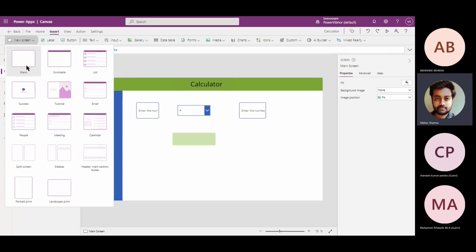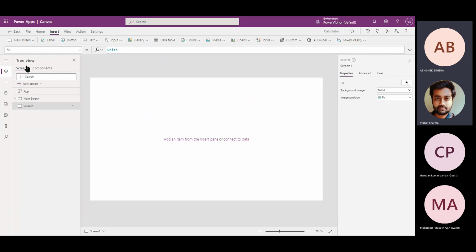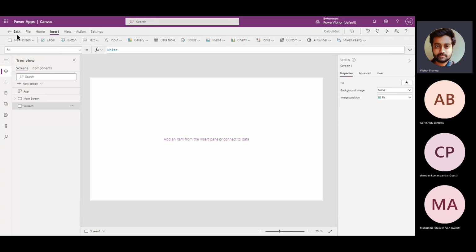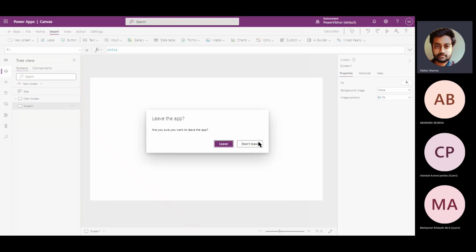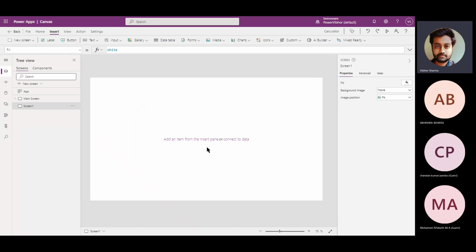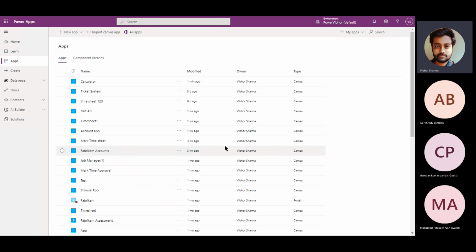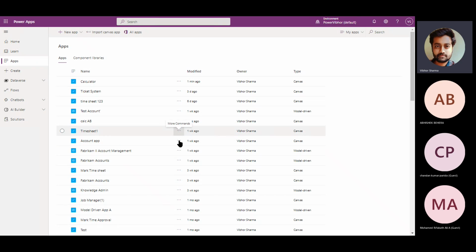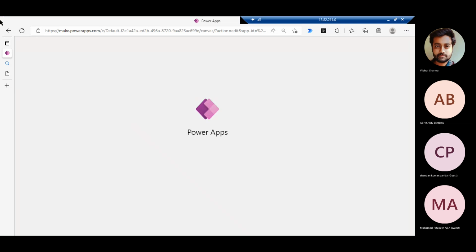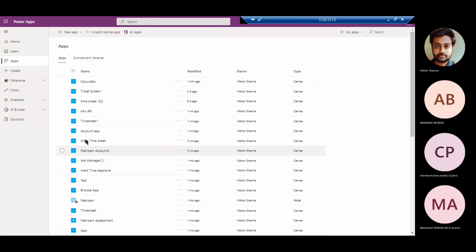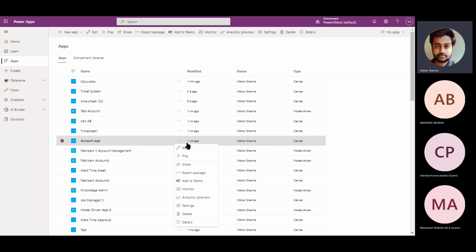Okay. Now we know that there are different types of applications that can be created. You can start from blank, from scratch, or from the database itself. In our previous training, we were understanding how different types of applications we did create. Today, we will understand more aspects of it. I was in my account application. So this is my account app, and I'll click on edit.